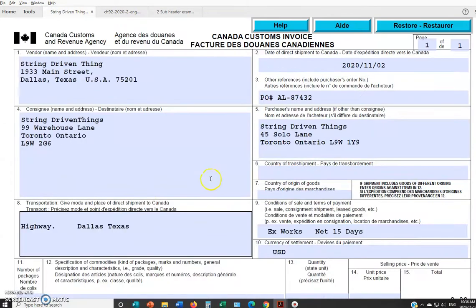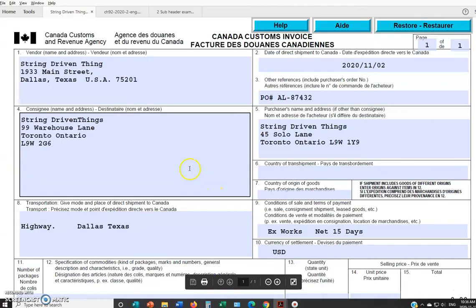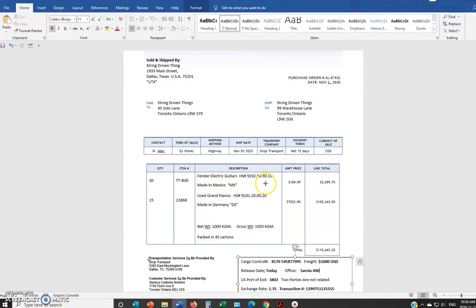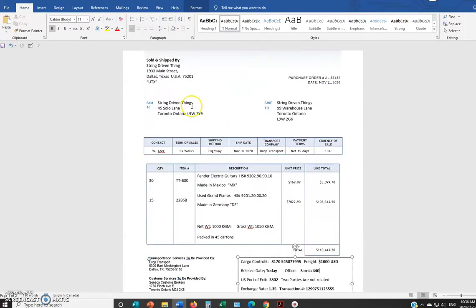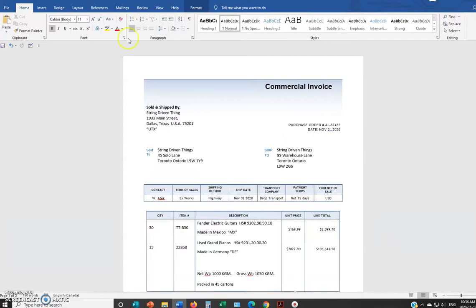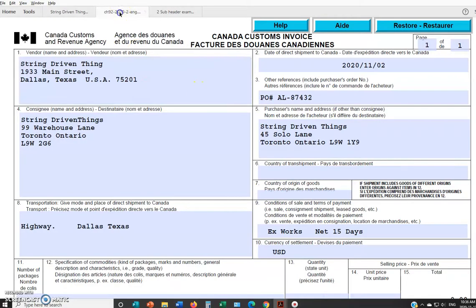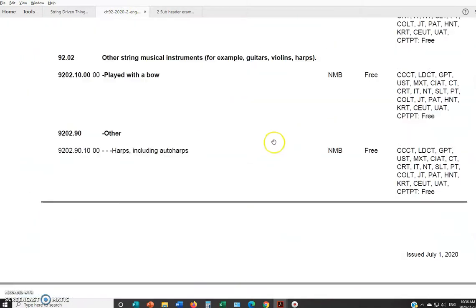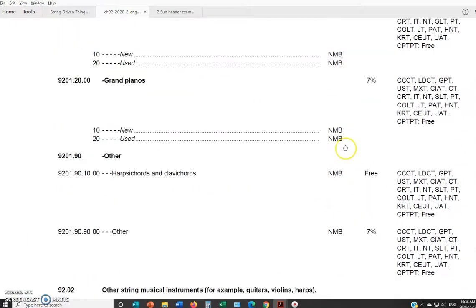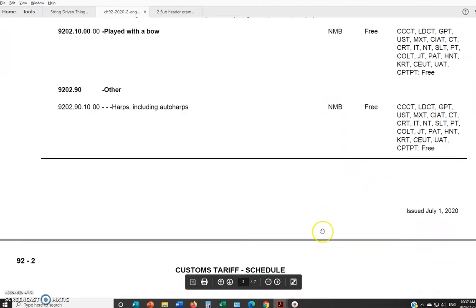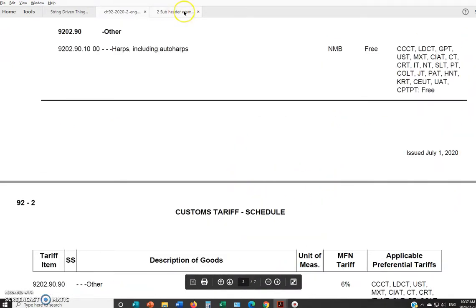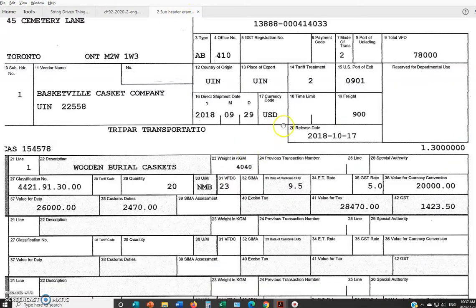So, in review, you've got the Canada Customs invoice, you've got the commercial invoice with all the additional information that you require to fill out the B3. Okay, it also has some of the codes on here for you. You don't have to look them up this time. Okay, you've got the page from the customs tariff because you're going to need the duty rate under most favored nation, and you're going to need the unit of measure. Okay, and you've got an example to refer to.